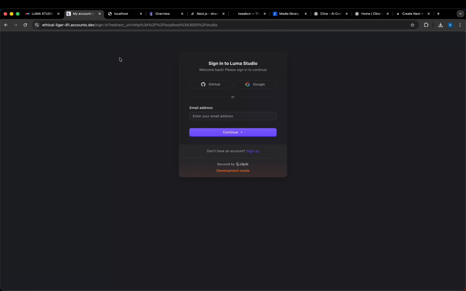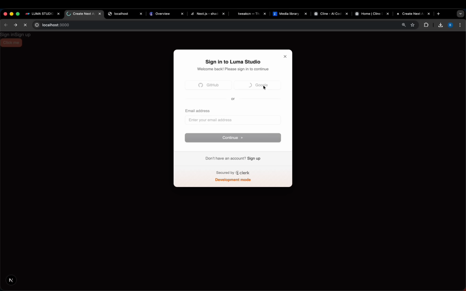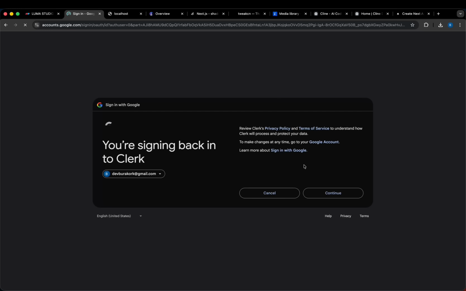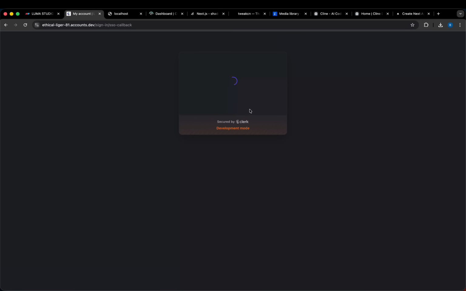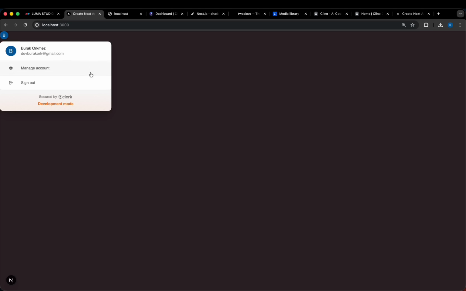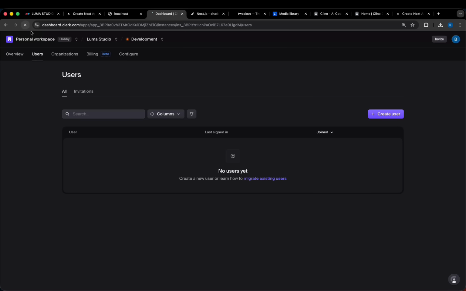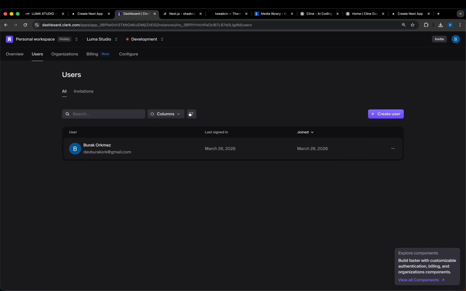Now let's go ahead and try to rerun this. So we can visit the /studio. Hopefully it should be protected. And as you can tell, we are in the sign in screen. Okay, so I'll go back and let's just try to sign in. I'll go with my Google account. And once you are authenticated, the user should be right here under the users. Okay, so it looks like this user has signed in. We can see the user button where we can sign out. And this user should be right here. Just go ahead and refresh. As you can tell, it is working correctly and successfully.